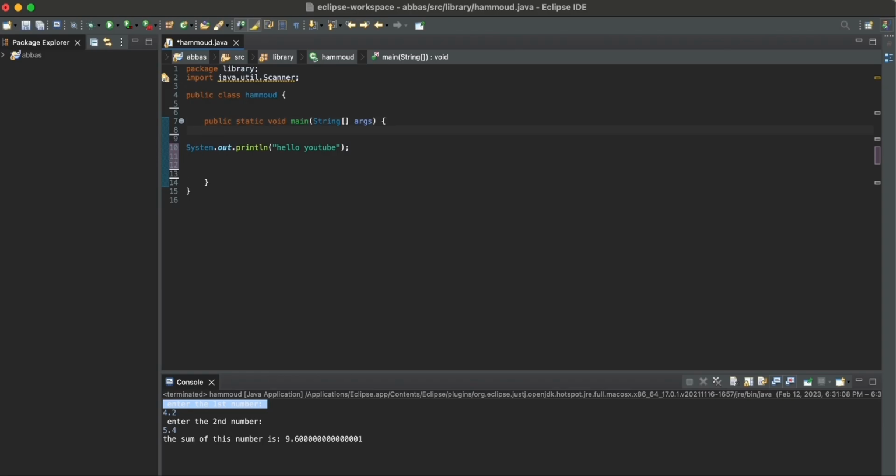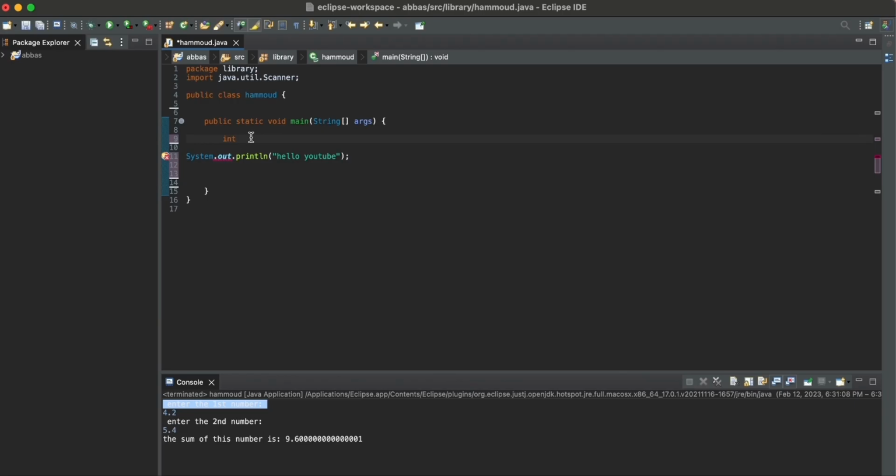So for example, if you want to declare a variable in Java, we will go inside our main method, and in here we will declare a variable like this. First of all goes the data type. Data type is the type of variable we are going to declare.